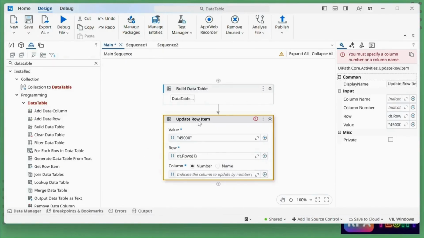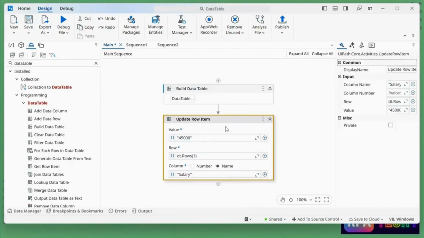And then, in the mentioned row, for which column we want to update the value. Here we can provide the column index or name. I'm going to mention the name as salary.